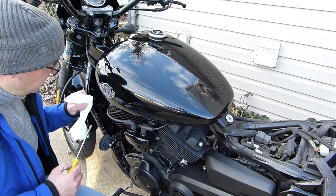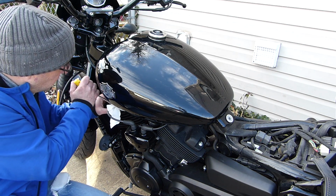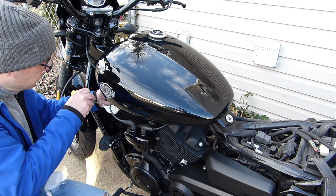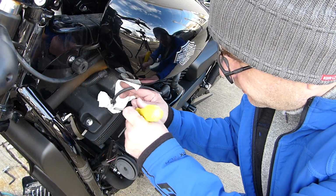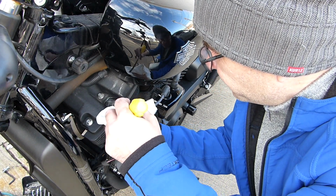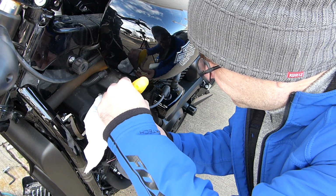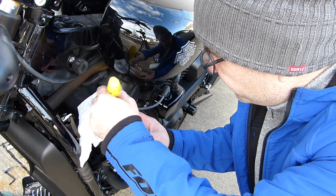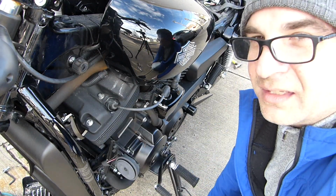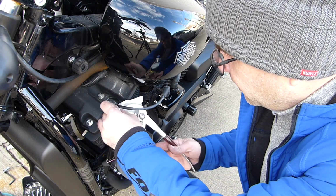Using a paper towel, putting it in there, there's a little water in there, so I don't want that to get all the way down in the block before I pop the cover off. Yep, so I have this in here. Gently pressing it down to absorb any water. That's good. So very gently pry the cable off.